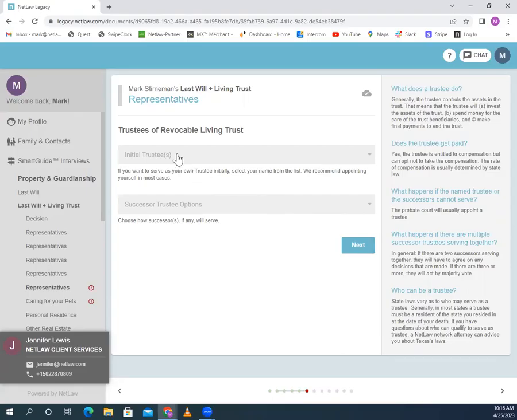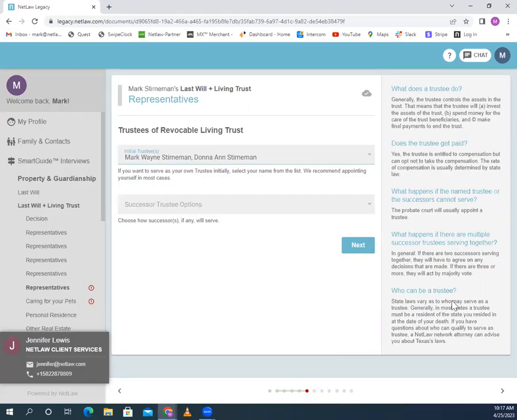Now remember, you're always the trustee of your account for as long as you're alive. So you always want to include your name, but I always like to make sure that my spouse is in here. It's totally up to you if you want to add your spouse in here or not. So you can be alone here, or you can add anyone here that will help you. And then we always have our successors.